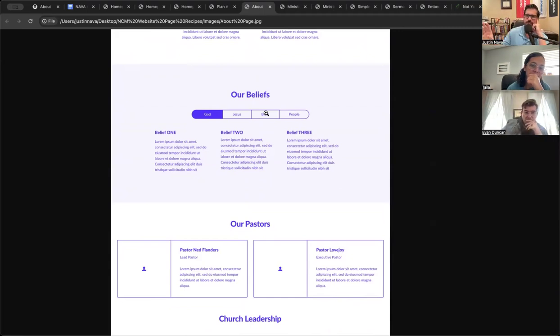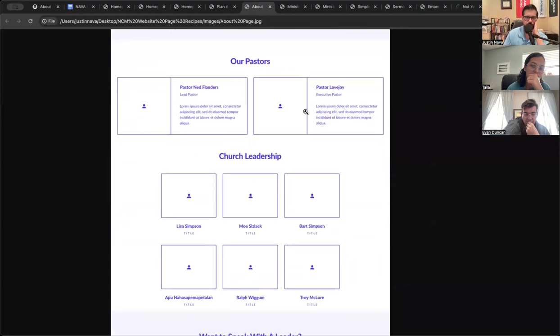You can also link out if you have a Baptist Faith and Message, but try to keep it to an internal doc. Don't just link out to another website because then that's another distraction. But I like this where we have it separated by tabs or in boxes. And then you can list your leaders. If you have more than 6 leaders, you probably need an actual page of leaders.